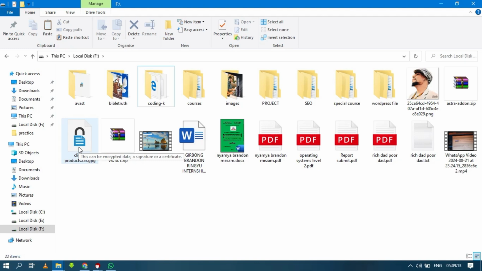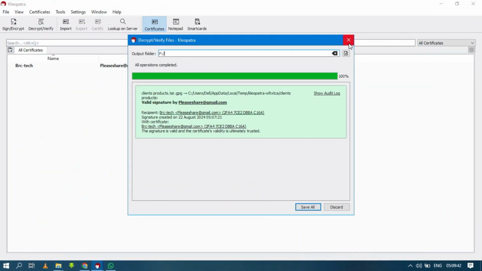Once somebody plugs your flash into his or her computer, the person is going to see only this encrypted file, and cannot do anything with it. You don't even know whether it's a photo, a picture, or whatever content is in it. The person will not even know and cannot have access to it. You're just thinking that it's something that has corrupted, because it's just showing like this. You cannot open it. So let's go back to decrypt it.